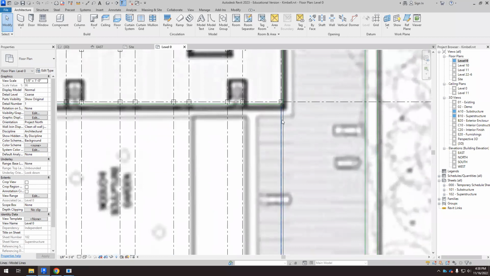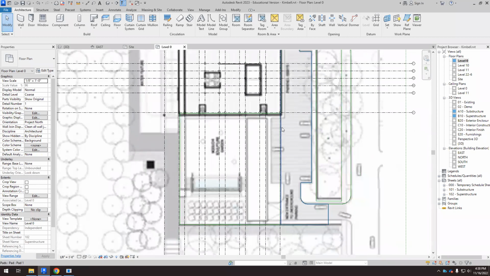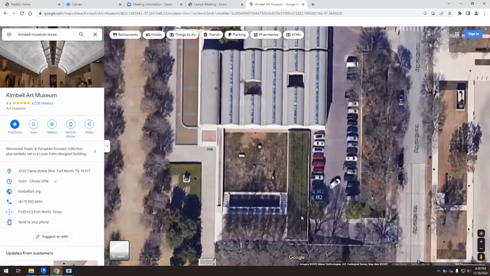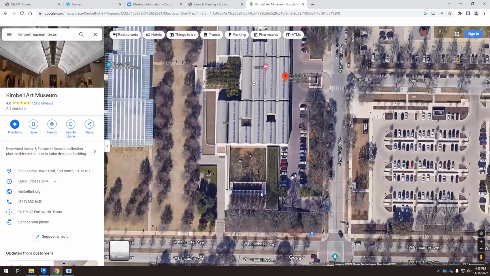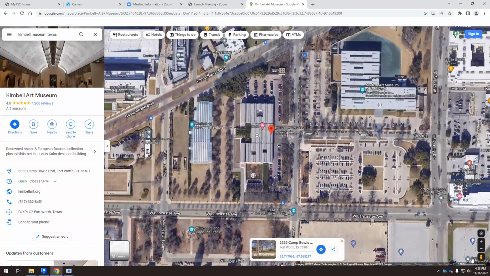Okay. So I don't need this. There is like a planter here. You see that big area. So that's this. Okay. And then there is like a sidewalk going from this part of the site to this part of the site. So this is not attached to the building. So I'm going to do this planter.